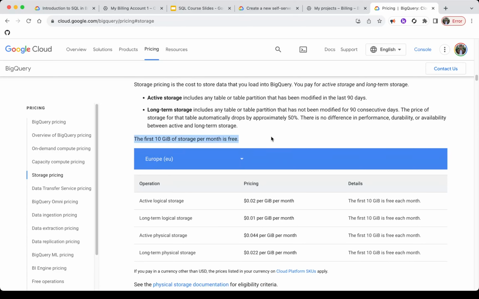So you can put up to 10 gigabytes of data in BigQuery and you won't need a billing account, you won't pay for storage, and this is more than enough for our needs in order to learn SQL. In short, BigQuery gives us a pretty generous free allowance for us to load data and play with it, and we should be fine. However, I do urge you to come back to this page and read it again because things may have changed since I recorded this video.